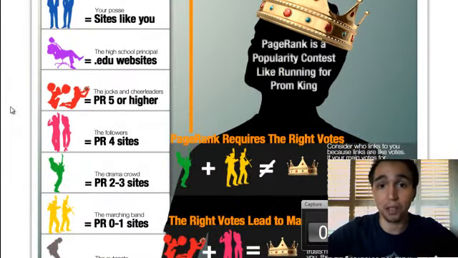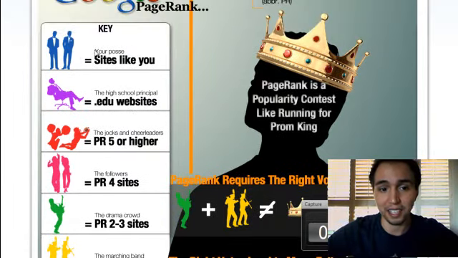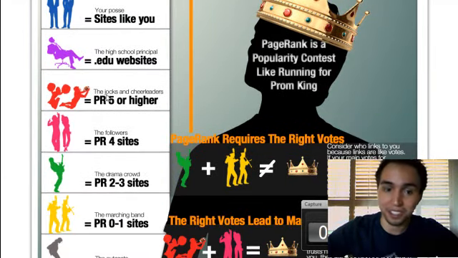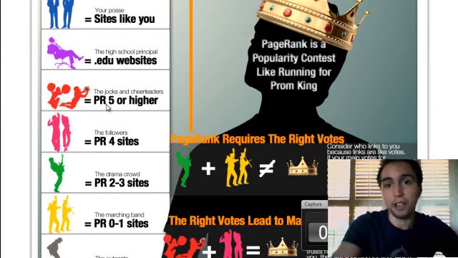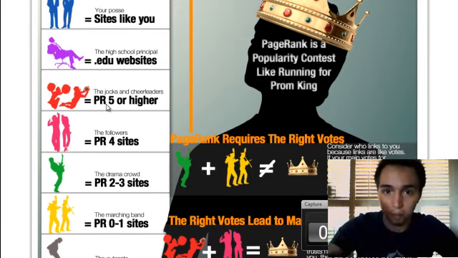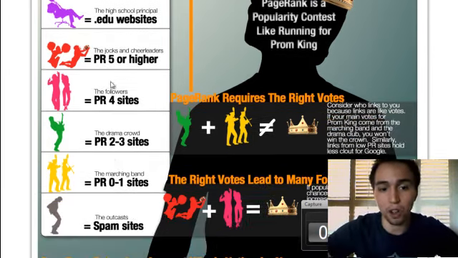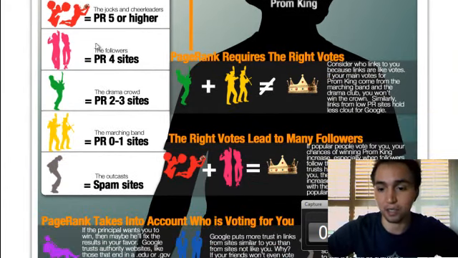Just to give you an example, let's say you were running for prom king, as this illustration shows. Look at this. This is an awesome example. The jocks and cheerleaders, going with the typical story we've been conditioned to since the 80s, would be the popular kids, right? And these would be the ones that would have more weight and more influence to help you become prom king. So when you get links from websites with a high page rank, guess what that does to your website? It's going to help it get higher page rank as well, because it's from a more trusted area. So same concept all the way down. Just follow along with that.